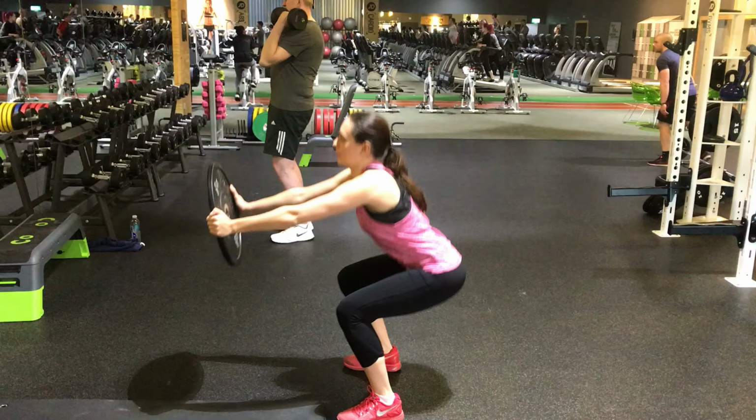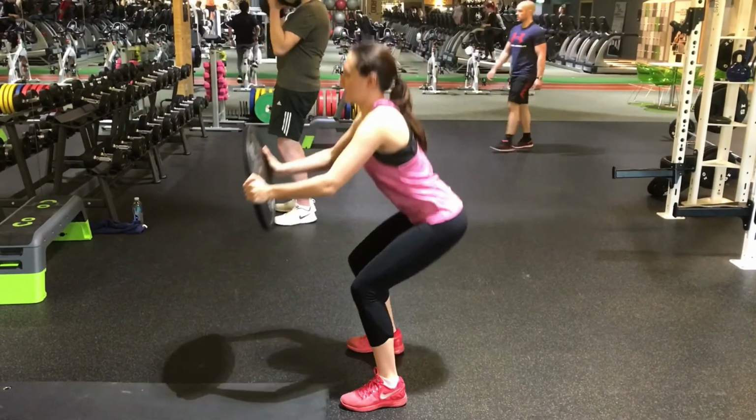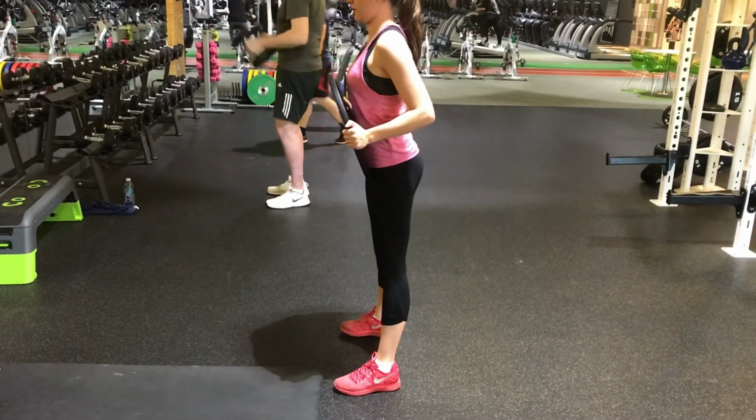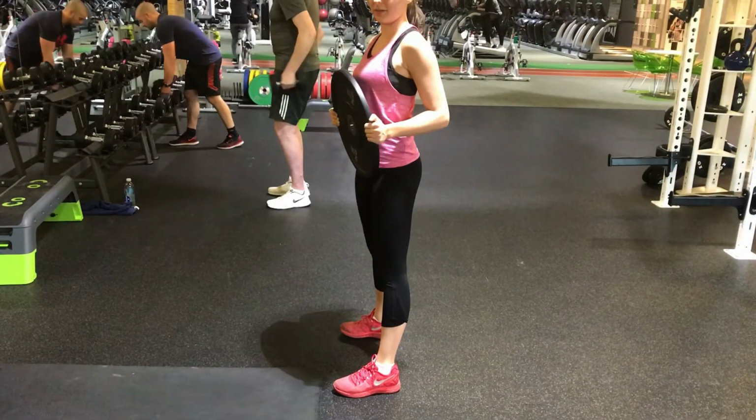Had the implicit cue not been so effective, the next stage in the model would be to constrain the task so that the athlete organizes naturally into the movement pattern we want to see. So here's an example of an exercise I like to use when that cue hasn't quite done its job. This exercise counterbalances the athlete so they don't have the fear of falling and allows them to sit their hips straight down between their knees, which is what we were looking for to avoid our concertina squat.